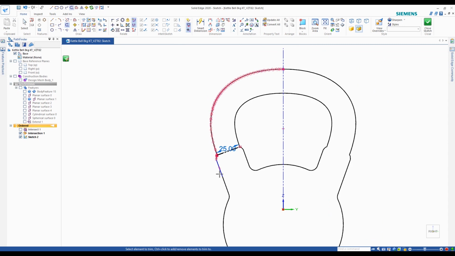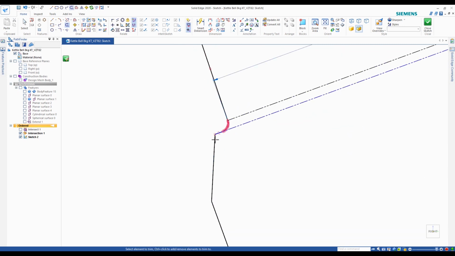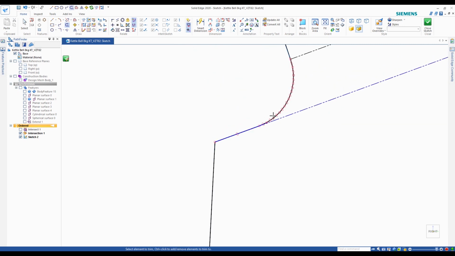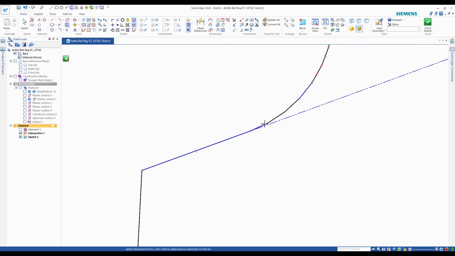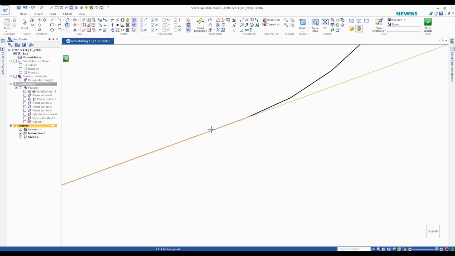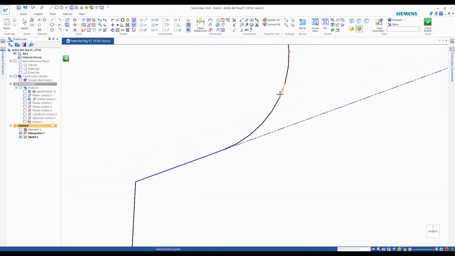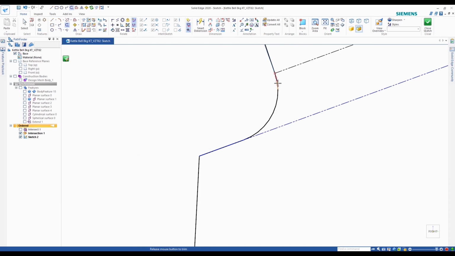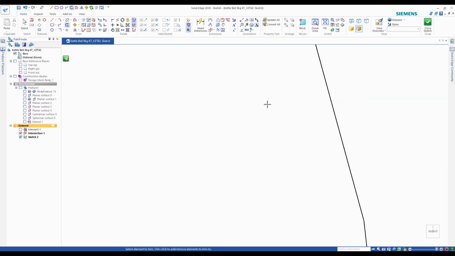And trim away these excess ones in the bottom here. That too, trim. And get rid of all these little ones here. Okay, that looks good.